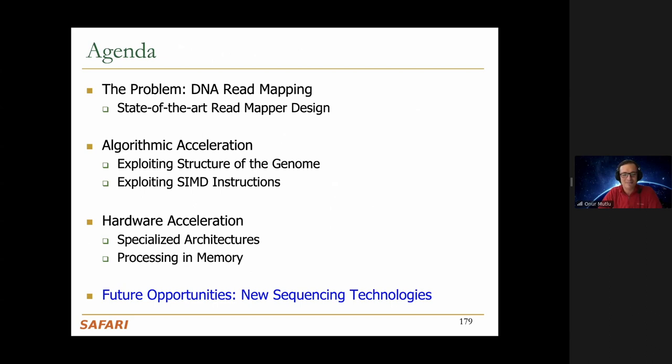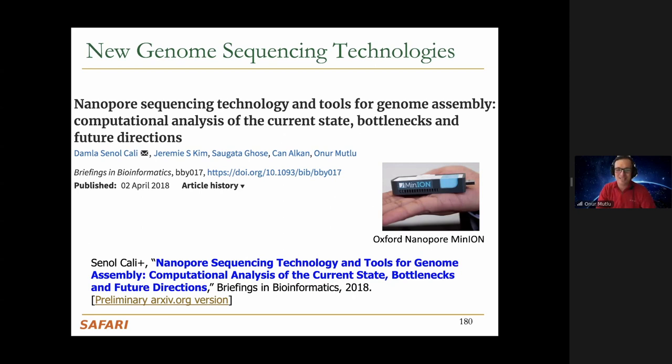So let me talk a little bit about future opportunities, because we haven't talked at least explicitly as much about these. I think the future is actually even more exciting because of devices that look like this. These devices didn't exist when we started working on this. We were dreaming in 2007, for example, and we said we want an embedded device that can do everything. And Oxford Nanopore introduced this device in 2014. These devices are very capable, not as capable as the earlier, larger devices that we discussed, but still it's quite good. As you can see, it's embedded.